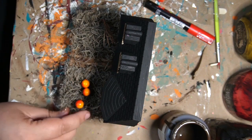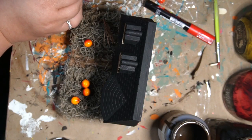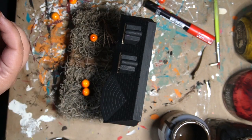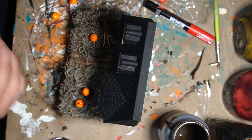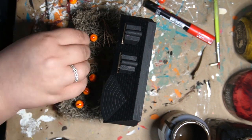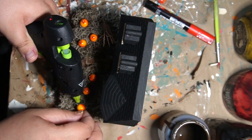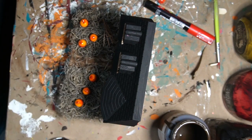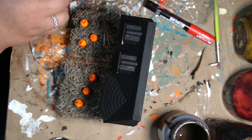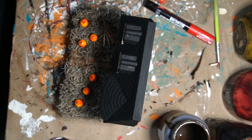I was trying to find some kind of small thing for pumpkins, and I come across these. Got these last year in the fall section. They're just those little berries, but I figured for this small little house, they actually look like pumpkins. So I was tickled to death to find these. These were super cute. So I just cut them down and just glued them all on there. I was kind of debating how many I was going to put on there, but I ended up using that whole branch.